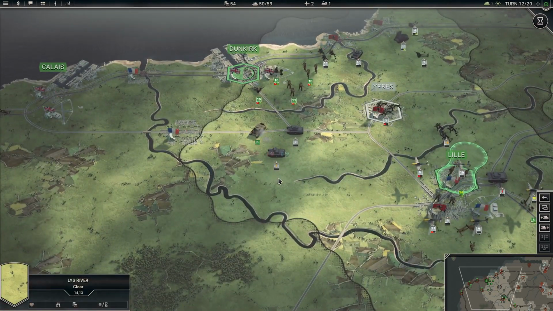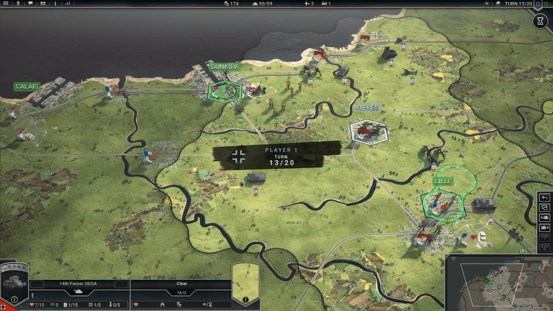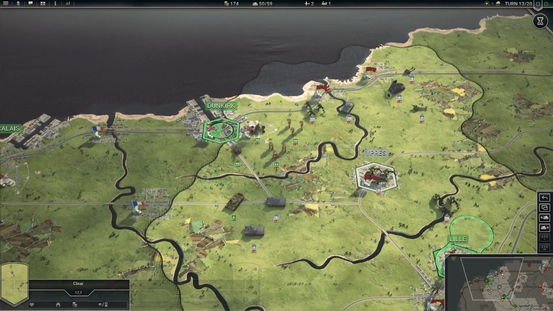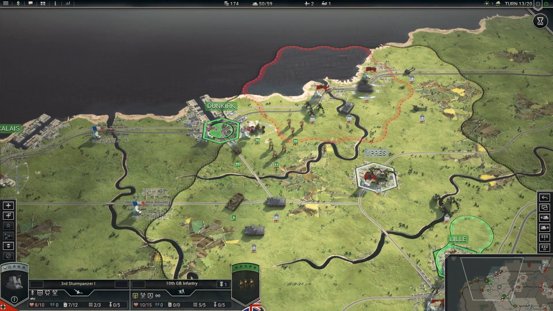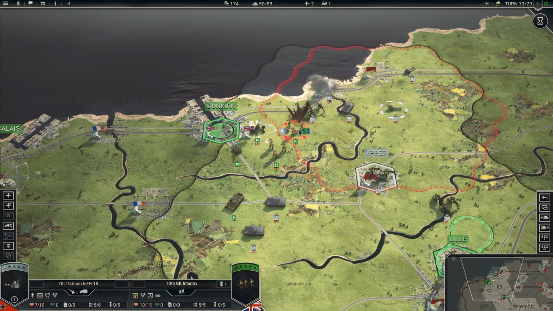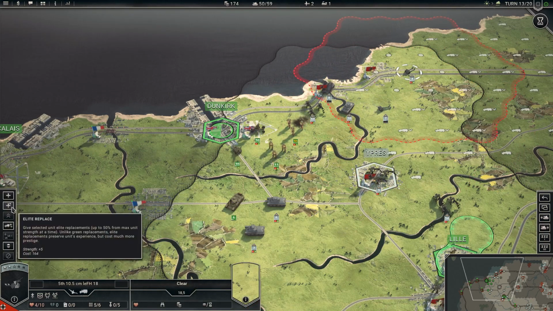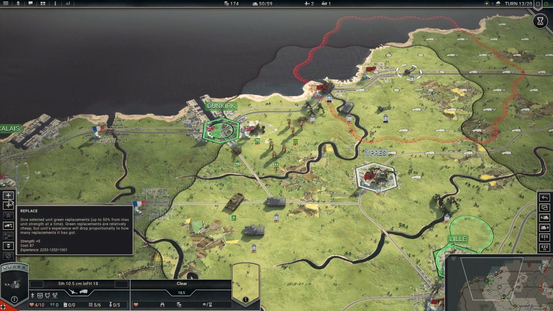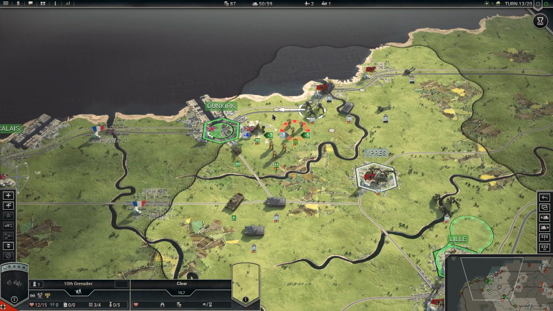No, they went after my weaker tank. Why are you still attacking me? Alright. That's a pretty good suppression there. Let's reinforce this artillery. I don't know how important experience is for artillery, like how much better it really makes them.